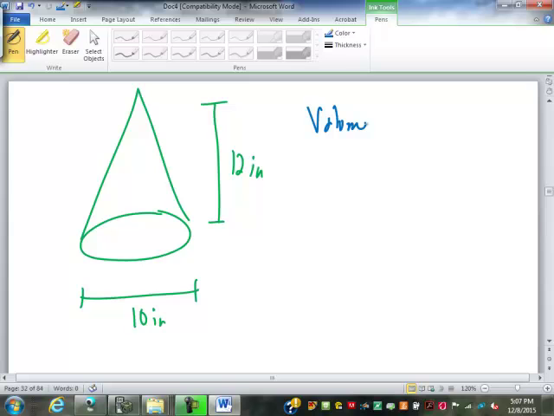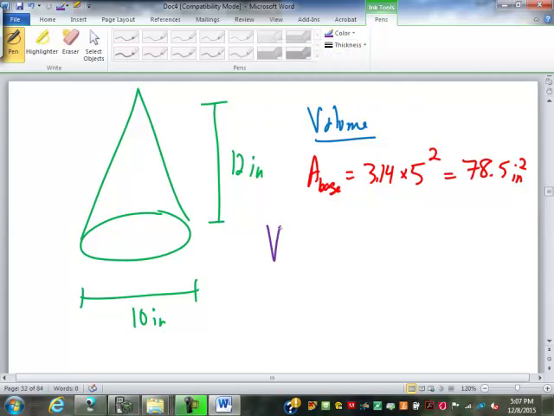Let's say the cone here is 12 units high and 10 units across the bottom. For the volume, it's always the area of the base. I don't want to throw out those formulas. If you use those formulas, fine, but I don't want to throw them out there. The area of the base is the circle. That's going to be pi, 3.14, times the radius. It's 5, half of the 10, squared, which comes out to be 78.5 inches squared.